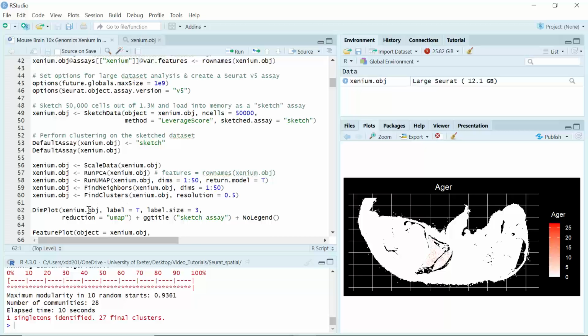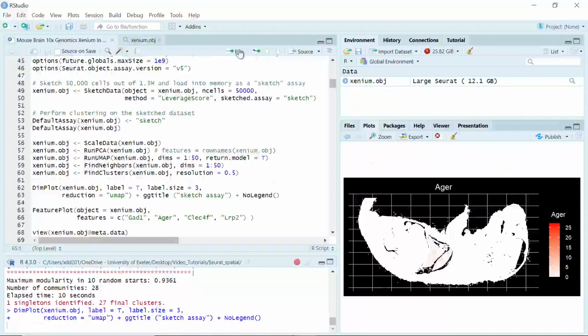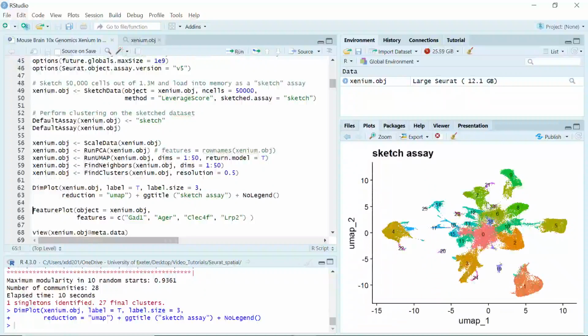So now we can use the plot function to look at the cell clusters from the sketched array. We can run. You can see we have a UMAP here. It is the sketched array. It contains 50,000 cells, and we have 27 cell clusters here.